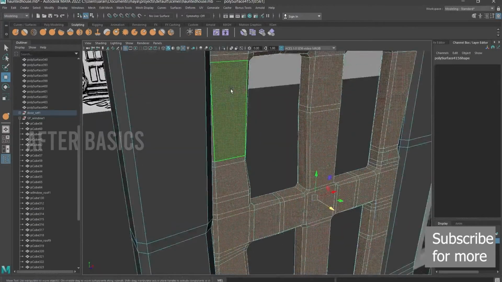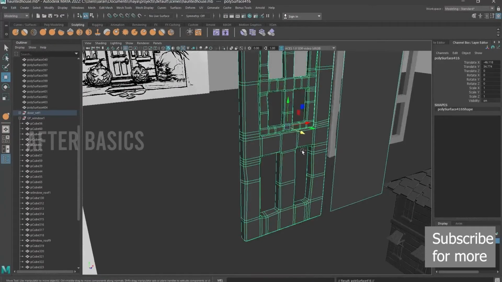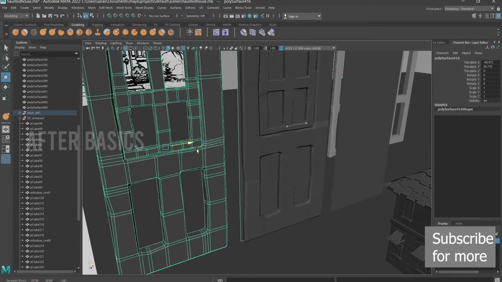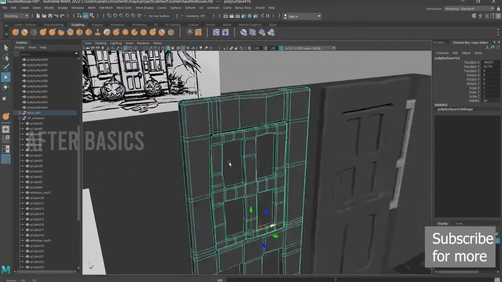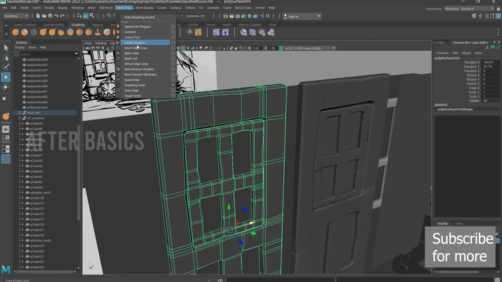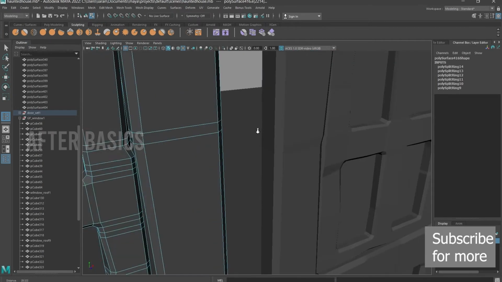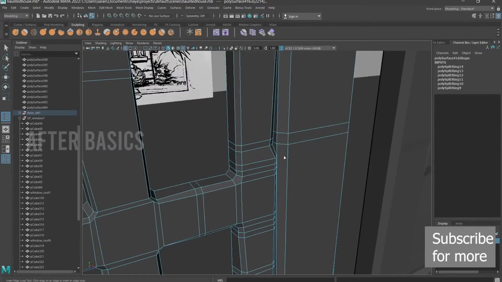So I will put it back and I'll show you. Imagine all these are in one piece. My edge loop will look like this. So this one has to go to here, right? So this one, this one, this one, this one, this one, this one. It will go like this, and 1 2 3 4.